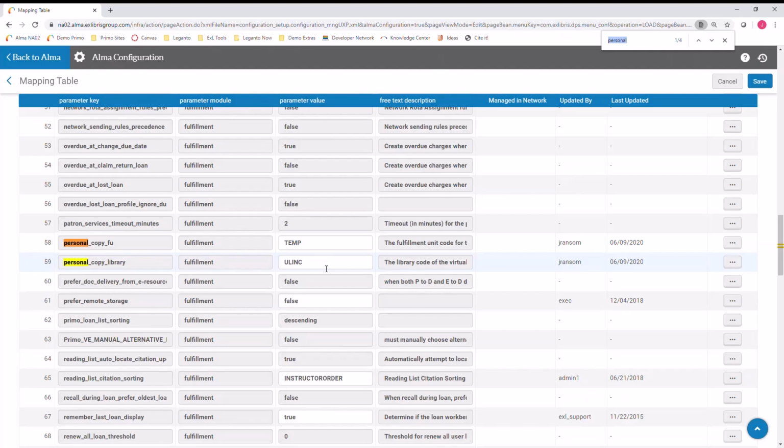For your Personal Copy Library, you may choose to create a new library to handle personal copies, or you may choose to use an existing library. Alma will create locations with the instructor name within whichever library you choose. Keep in mind the intended workflow is that the items display as housed in the instructor location while they are in the hands of your instructors, and when they are dropped off at the library, they are moved to a temporary location within the library. Therefore, the instructor copy locations do not represent physical spaces within the library, but rather indicate that the item is in the instructor's possession.